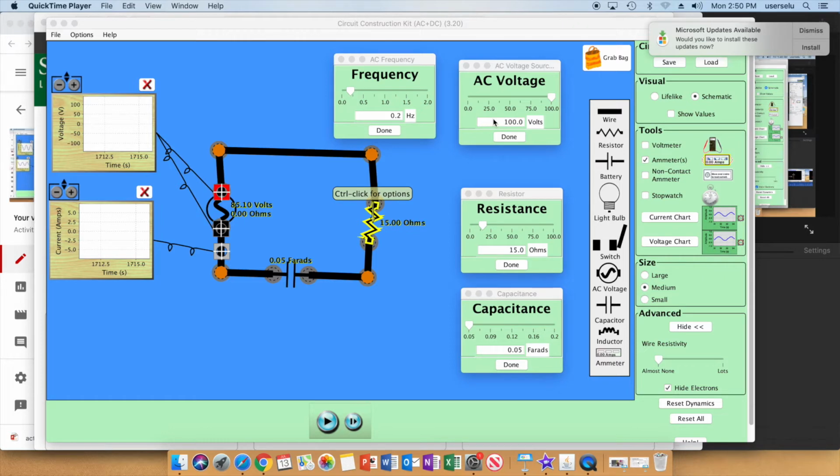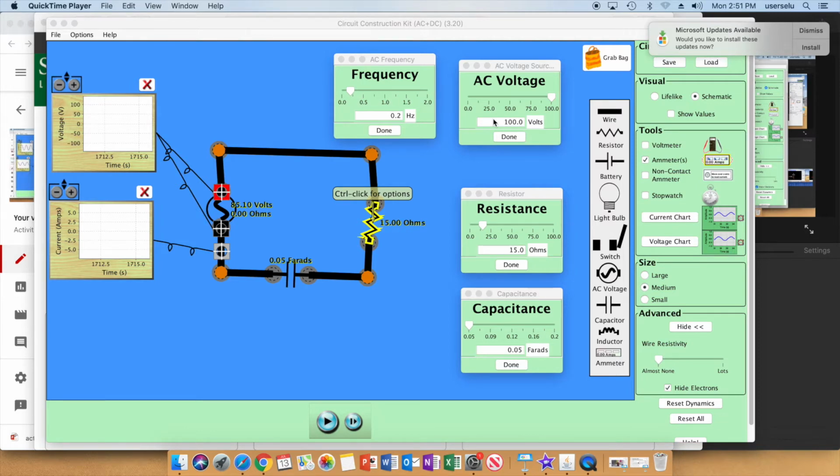Now, this RC circuit is unlike the DC RC circuit that we talked about previously, because the capacitor does not come to a full charge because of the alternating current. It goes in and out of charge and discharge modes, which actually makes it act more like a resistor in an AC circuit than it does in a DC circuit. In a DC circuit, it eventually stops the flow of current entirely after it's fully charged. Here, because of its time oscillating between charging and discharging, it just acts as something to slow the rate of current flow, and it acts like a resistor.